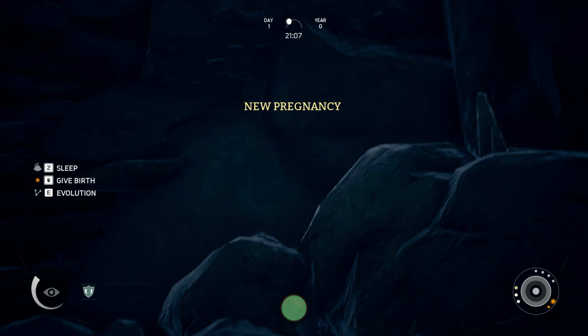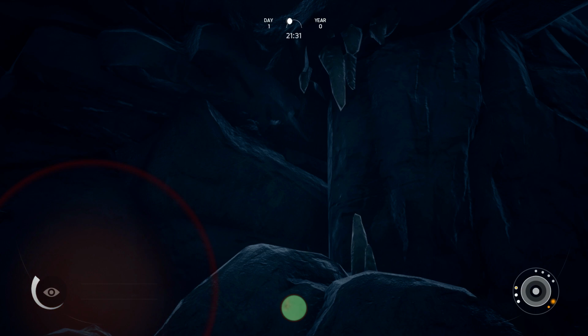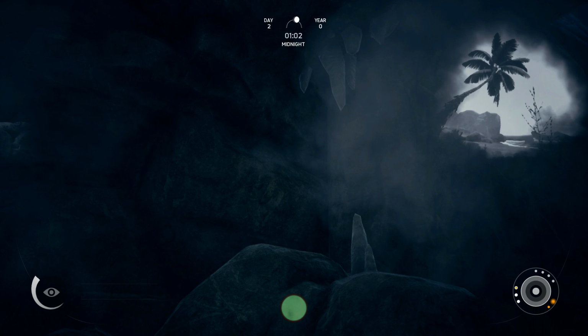Alright, let's just let her be pregnant for a while. We can make her give birth right now if we want to, but pregnant females are very fearsome and tough. So let's just let her be pregnant. We don't really need the other babies right now. We already have two to be XP boosts as we carry them around.